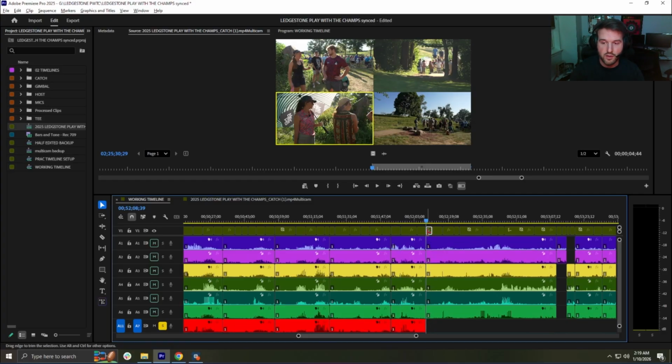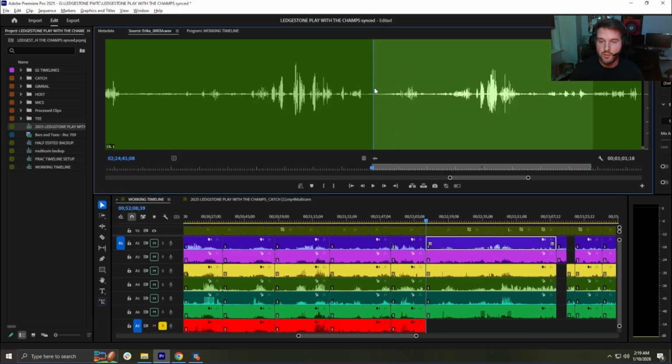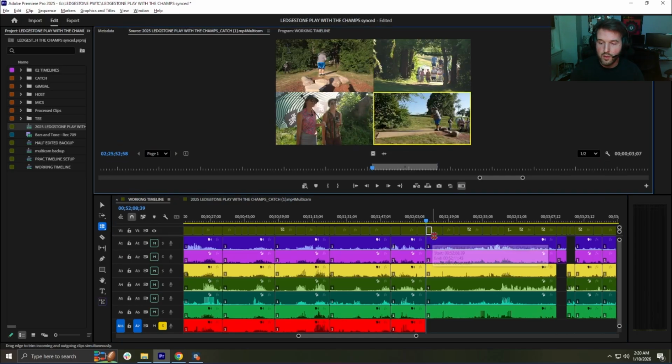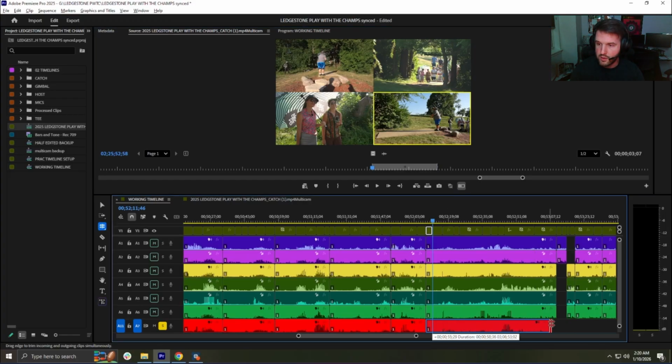You want to make sure you're selecting the video clip, because if you're selecting the audio clip and match framing, it's not going to pull up your nested sequence. So again, we want to select the video clip. I've been also working with the rolling edit tool selected, that way I'm not hitting other things as easily. So again, match frame, insert, or I guess overwrite, and then drag this out to your next cut in audio.